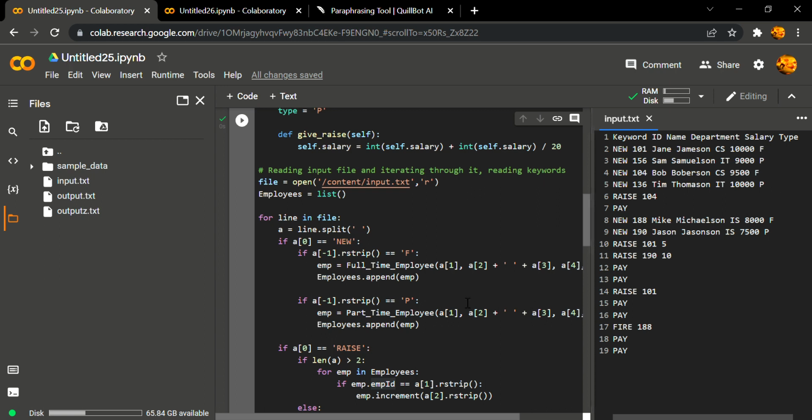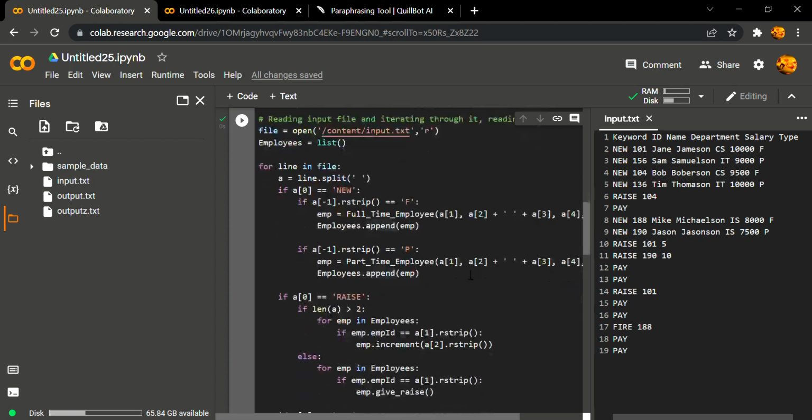Pay should pay the employee once, and fire should remove the employee from the payroll, and new is to add a new employee, and rise is to raise a specific employee's salary by a specific percentage that we mentioned.